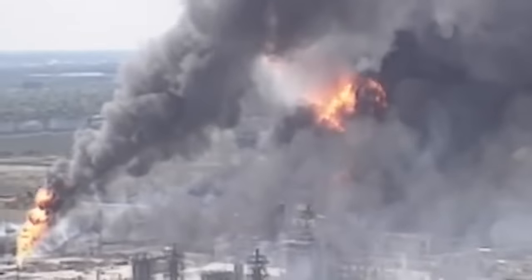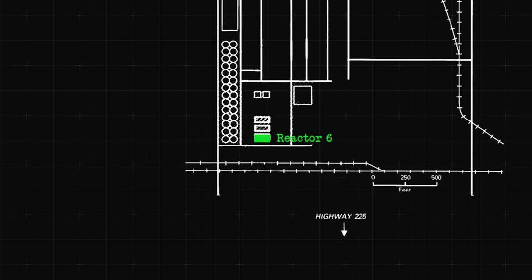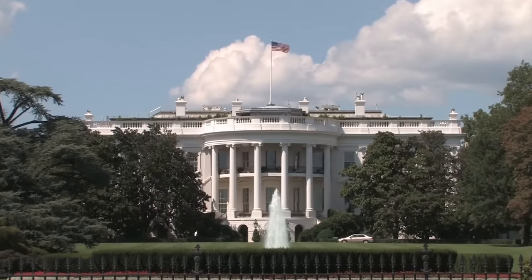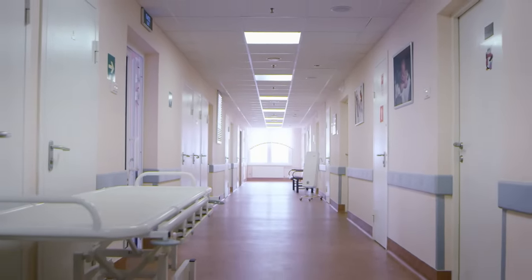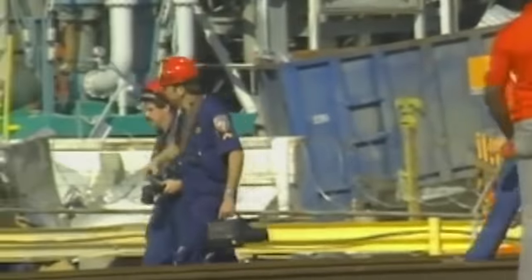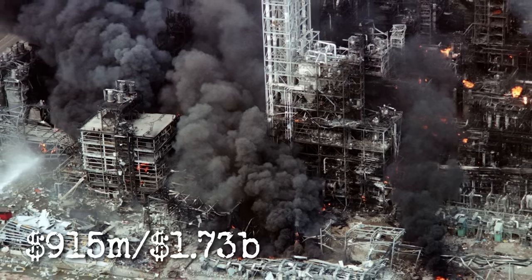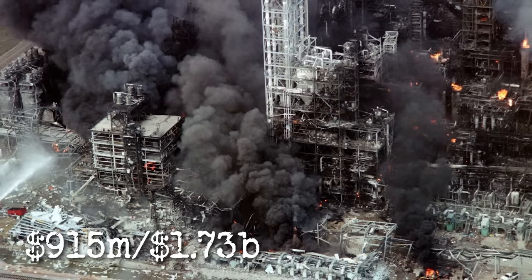The explosion and subsequent fire killed 22 plant workers, while another employee died later in the hospital. All of the victims were found within 250 feet of Reactor 6 where the gas leaked. An additional 130 people were injured in the accident; 35 workers were hospitalized, five of them with life-threatening injuries. Over 100 personnel were unharmed after being cut off by the fire and were rescued by U.S. Coast Guard and Houston Fire Department boats. The Phillips Petroleum Company suffered property damage valued at $715 million — approximately $1.73 billion in today's economy — and another $700 million in loss of income.